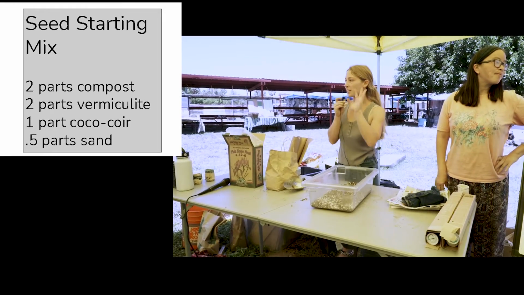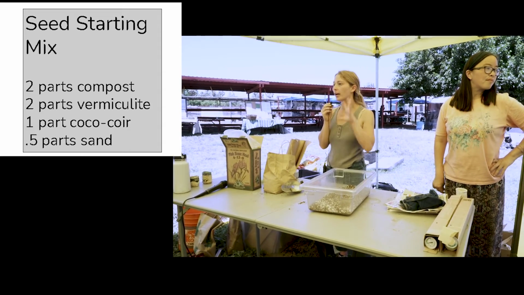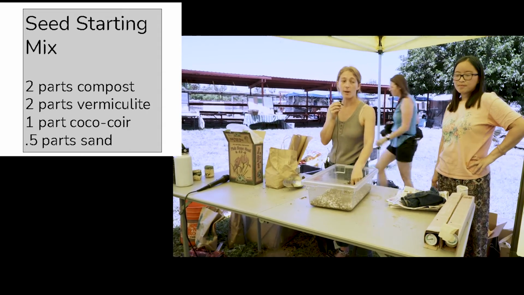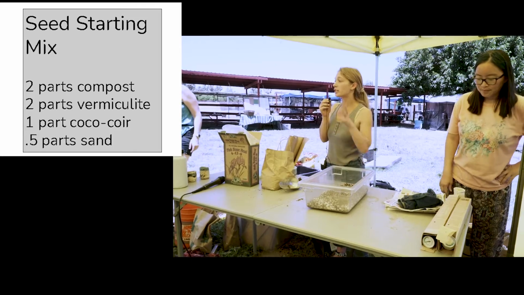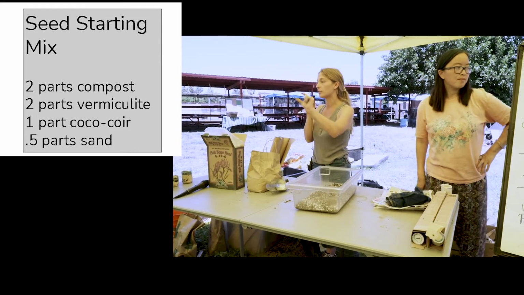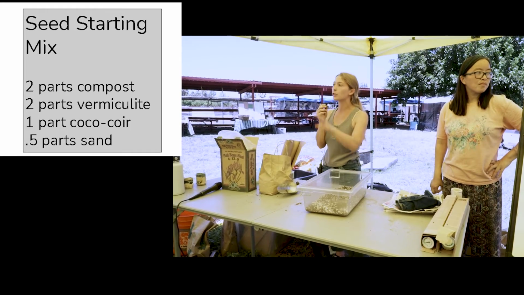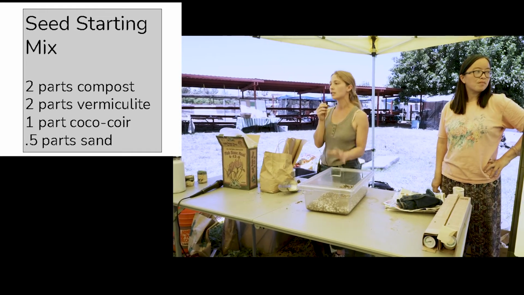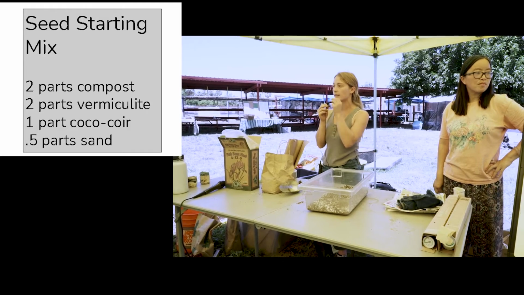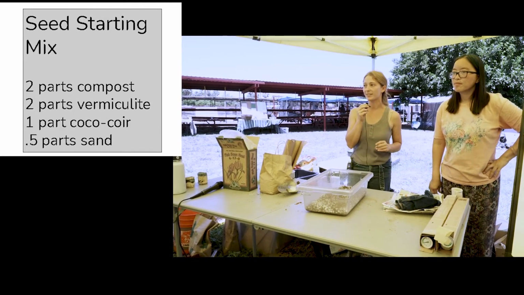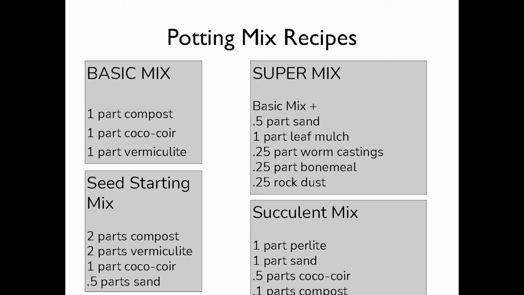The seed starting mix, just to highlight and identify, we added a bit more sand and a bit more vermiculite to that one, just to make sure that we have a lot of drainage in those tiny cells or in a pot. So that's the key difference: when you're seed starting, you want lots of drainage and water holding, so that it stays wet during the germination period. Probably these mixes would work well for trees as well, if you had a more fungally oriented compost. Mulch is also really great for trees. They'll really appreciate that carbon resource.